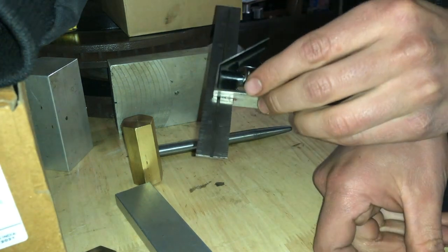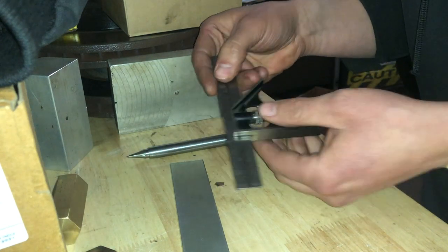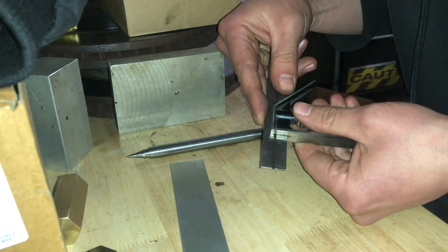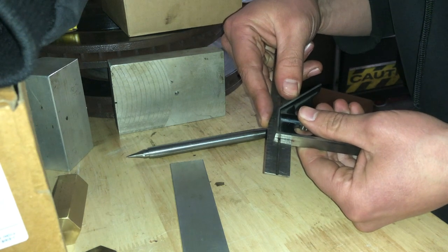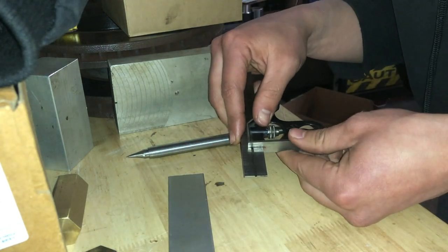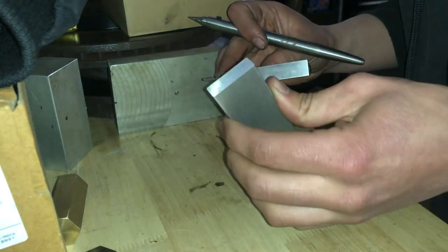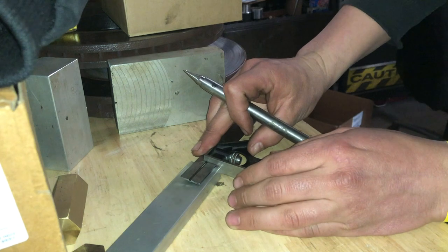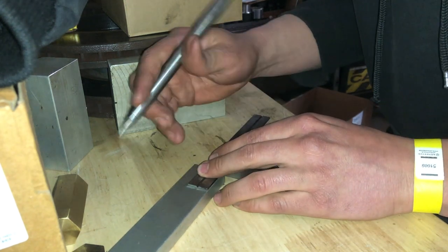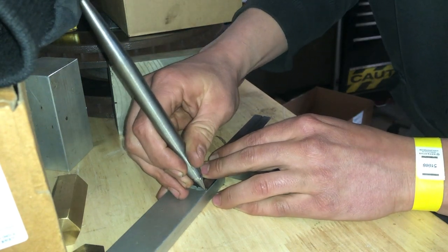I will also be showing you how to use a square. I have a six inch scale — or ruler, as some people call it — connected to the square. There's a small divot running through the center of the scale that lines up with a piece inside the square, and there's a knurled piece that you screw righty-tighty to tighten the scale in place, however far you're sticking it out. In this case, the final product is going to be inch-and-a-quarter long pieces.